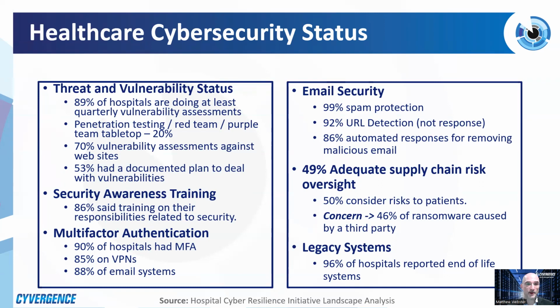Now, what's more concerning, though, is we've got these vulnerabilities that are identified, and only 53% had a documented plan to deal with the vulnerabilities. So they detected the vulnerabilities, but they may be dealing with it in a haphazard way or not really paying attention to all the details. Or perhaps some organizations interpret this a little bit differently and said, well, we need a formalized plan, which is not always what you necessarily need to do. It definitely helps within organizations. But if you've got an overall process where these are being handled by an internal ticketing system, that should be sufficient. But it is definitely concerning to look at this and go, this looks like it's a problem.